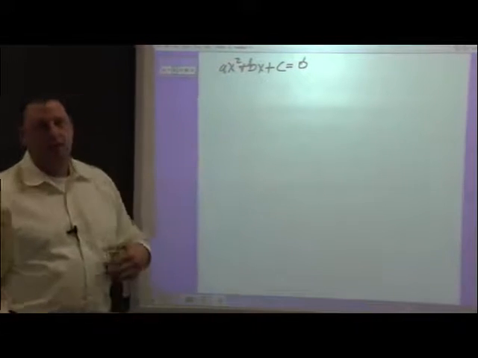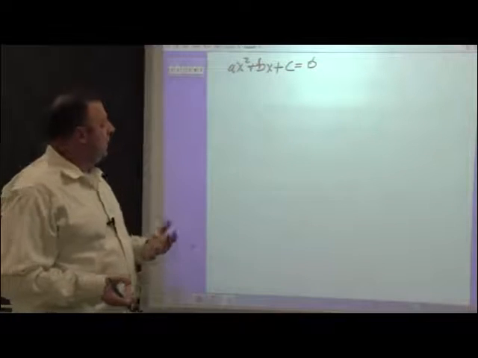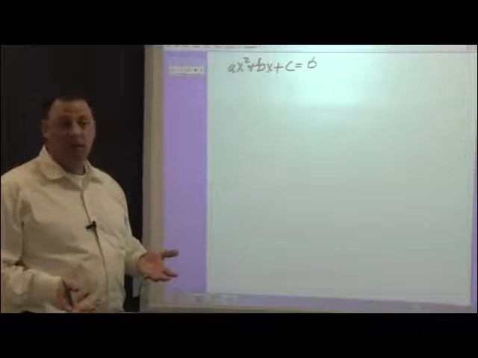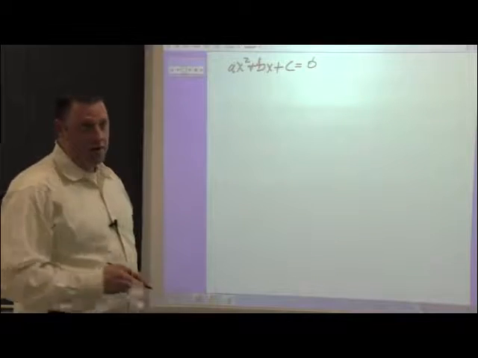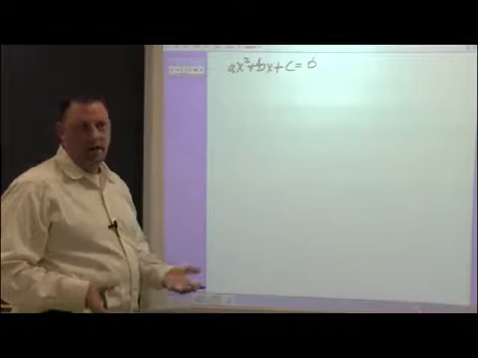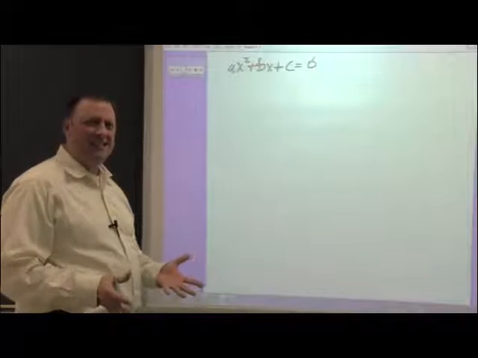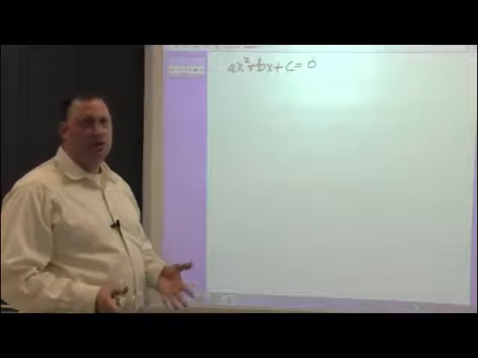You have to understand what's a, what's b, what's c. A will be the leading coefficient. That's the number that goes with the x squared. B will always be the coefficient, the number in front of the x, and c will always be the constant, the number that doesn't have an x. Now the quadratic formula, you may or may not need, they might give it to you on the ACT, but I highly doubt it. This is one that's commonly used and you should know it.